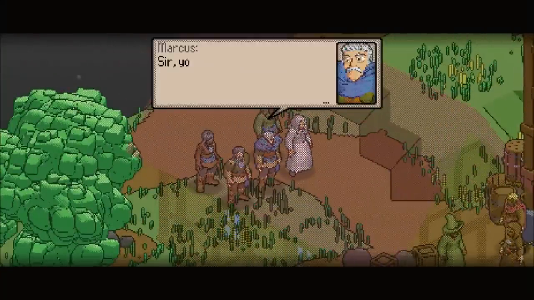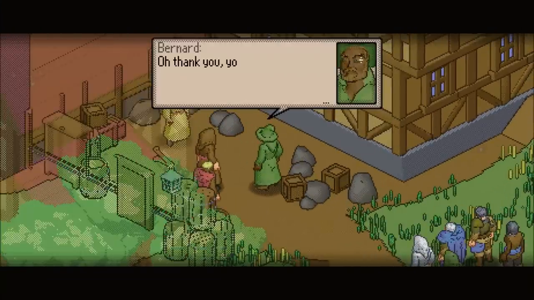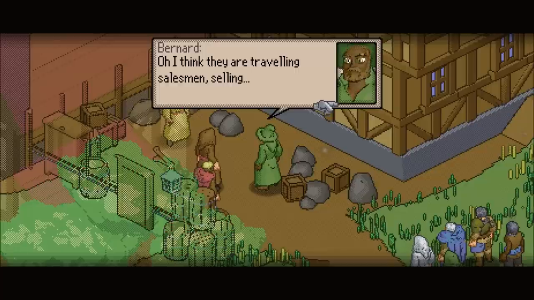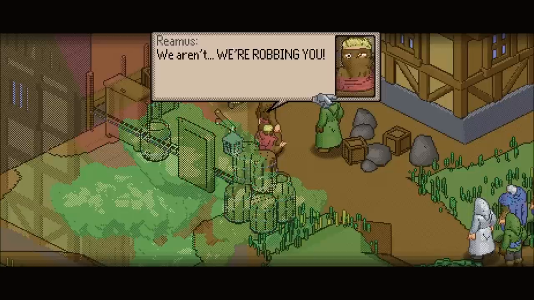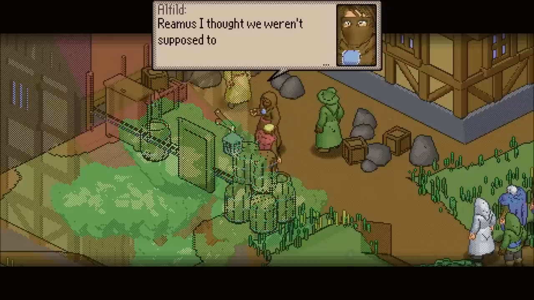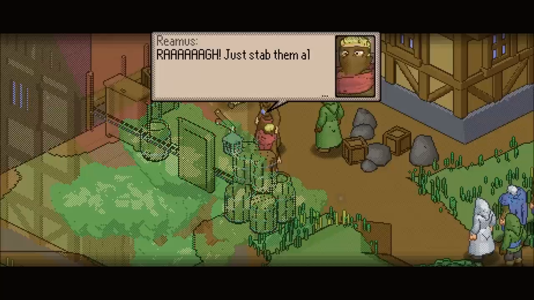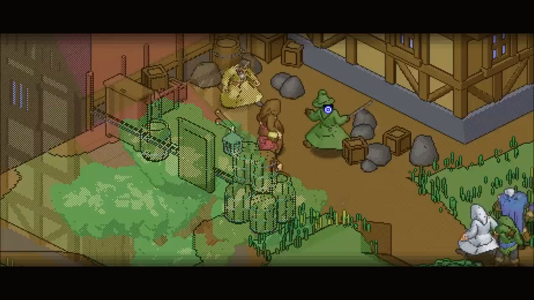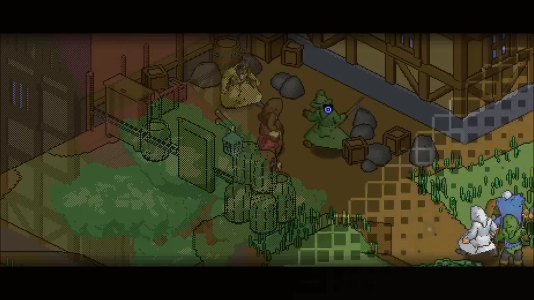Surprise! Didn't expect the cavalry on foot, which would make us infantry. We're here. Sir, you seem to have dropped your staff behind you. Oh, nope, that's just a really large... No, it's fine. Oh, thank you. You're too kind. Sir, are these men bothering you? Oh, I think they are just traveling salesmen selling stupidity. Say it. Pardon me, I seem to have forgotten what you were selling. We aren't. We're robbing you. Maybe don't say that when you're in front of a bunch of other people. You know what? It's probably fine. Remus, I thought we weren't supposed to say it like that. It doesn't have the same effect, right? Just stab them all. I'm sick of this. Yeah, subterfuge is not your thing, friend. Amateur thugs, protect the wizard. Yeah, let's do this. It'd be great.